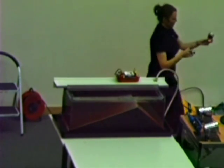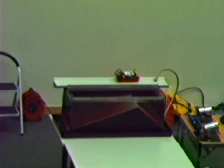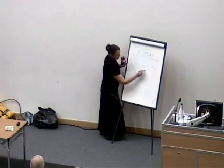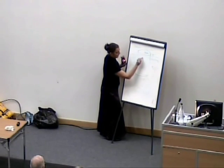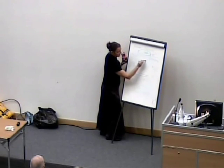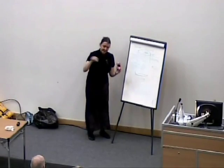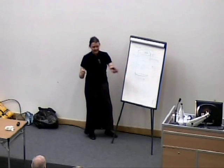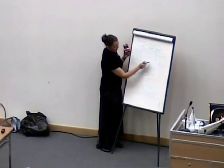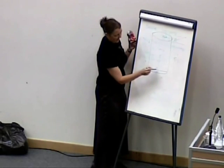No. And if you actually look at the shape of that, it's not that she squeezed it. What happened is that we had a bit of water in the bottom, which we heated. As we heated the water, it became steam, and that pushed the air out of the can. While the steam was hot, everything was fine. But then she tipped it very quickly and very professionally, I might say, into the water, and she closed the top. Then the steam became cold and went down to droplets of water again.